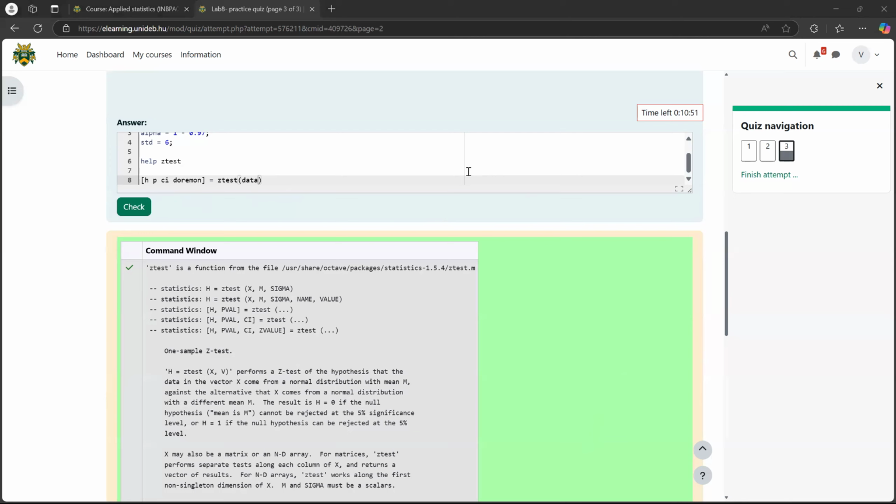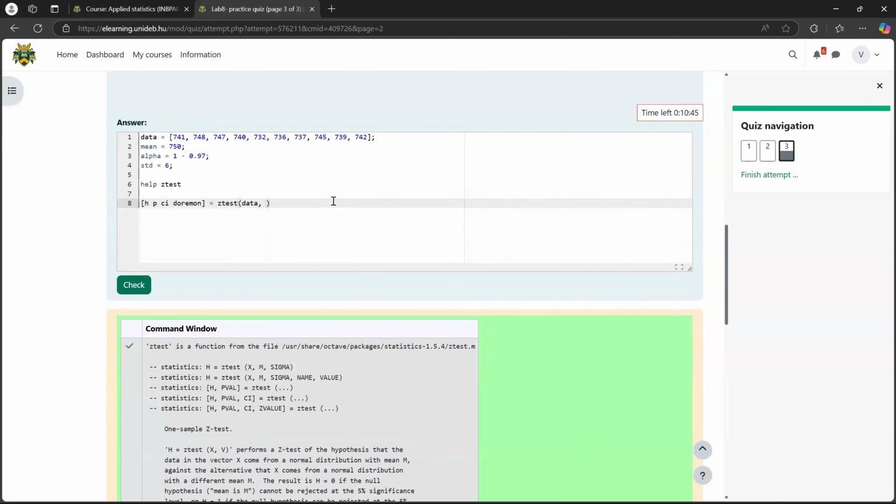So the data and the mean, what is the mean? We've already stored the mean. You just make it bigger. Mean. And then the names and the values. The first one will pass in the alpha. Then we are giving the tails. So it's tail and both because you saw it. Now check.